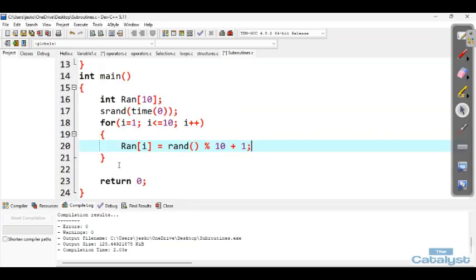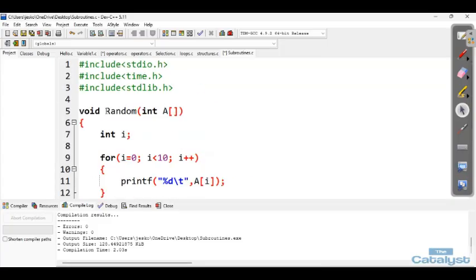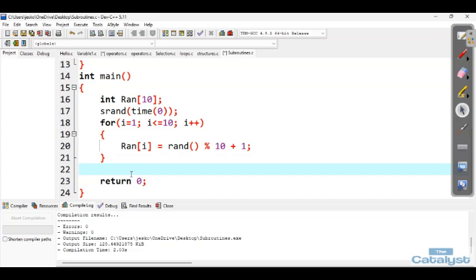Now we'll call on the procedure that prints the random numbers, which in this case we named random. So we'll just call on random, and then the parameter will be run.